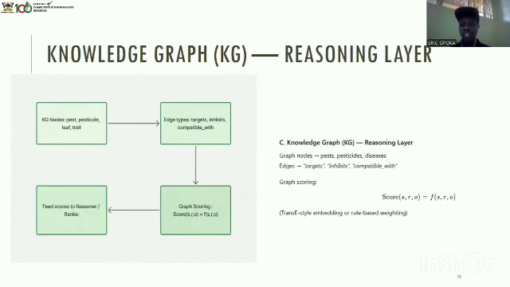Moving on, we have the knowledge graph, which is based on the reasoning layer. In this case, the reasoning layer uses what we call graph scoring. Graph scoring has three main things it deals with. We have the S, R, O, and the F, of which the S is the subject node. Subject node is a particular word, for instance, pesticide. Then R is the relation, which is target. For example, pesticide targets a pest, of which the pest is the object, like you have seen there. Then that function is the constant we shall use to multiply to give us the real score, to get the graph scoring for that particular knowledge graph reasoning layer.